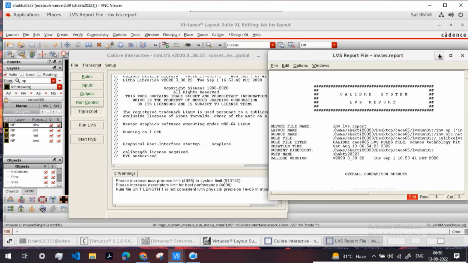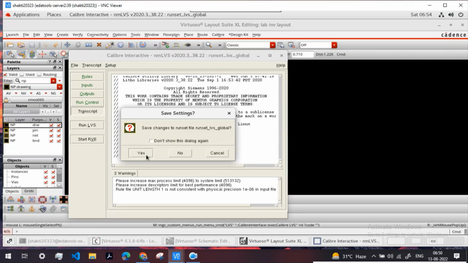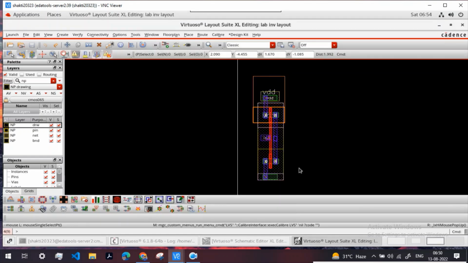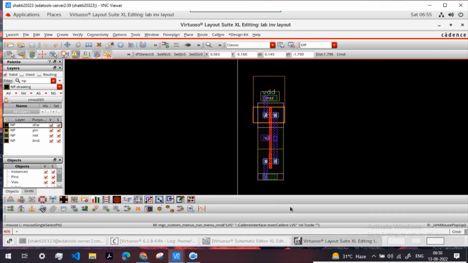So this is all about the layout. Once we are done with DRC and LVS clean layout, we can move to do the post layout simulations after doing PEX from here and then carry on the next step. So that's all about the schematic simulations and layout of CMOS inverter.